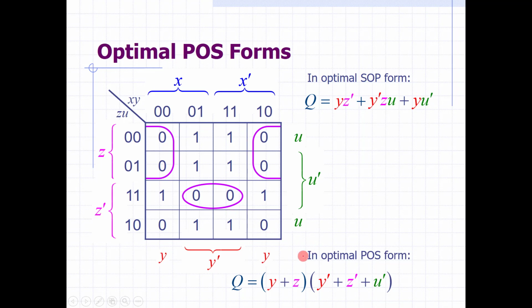We're almost there. For our optimal POS, we have this 0 here. I could circle it by itself, and it would be a group that had 4 variables in it. But it'd be better if I could do a group of 2. You can't do diagonal grouping because if you go on the diagonal, you won't have enough in common. A group of 2 on a diagonal you can't represent. But I can take this 0 and wrap it and have it touch the 0 that's above it. So I could make a group of 2 that way.